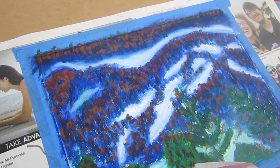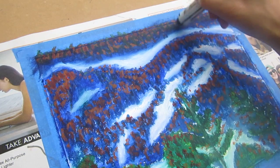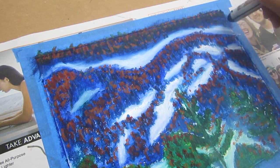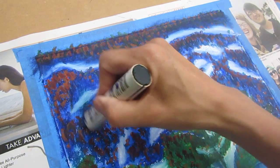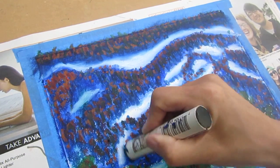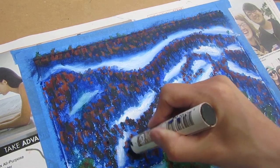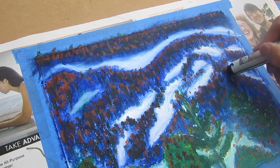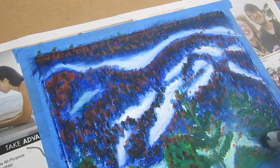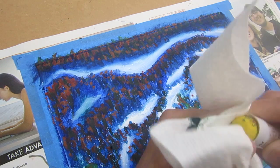Now we put some green. How about some green? Nothing wrong with some more extra green, because the base is blue, so everything you put on. Now we will put some yellow. The yellow I have broken up.